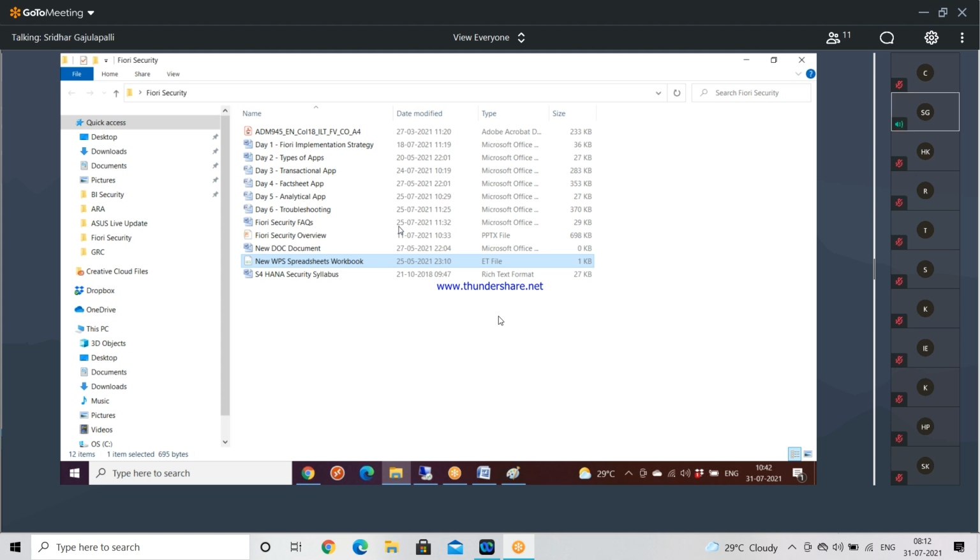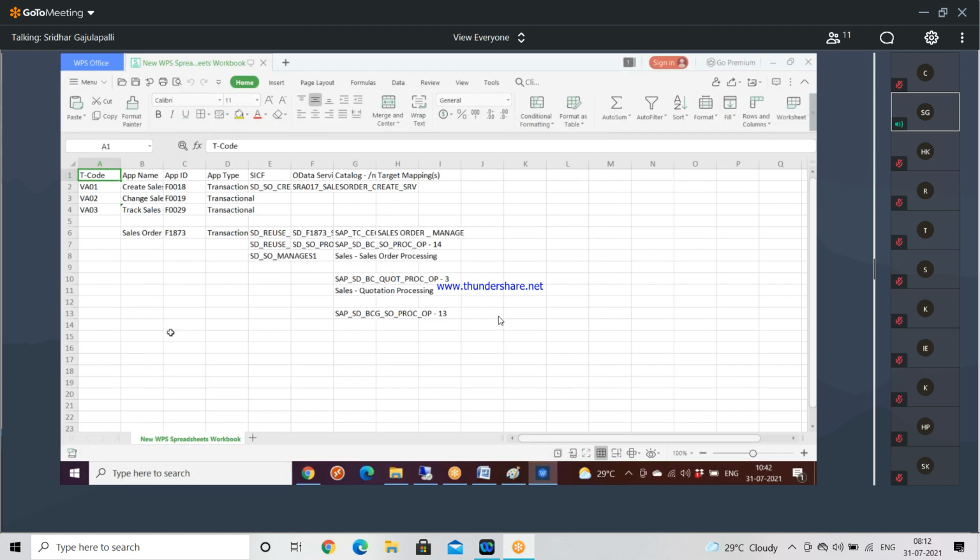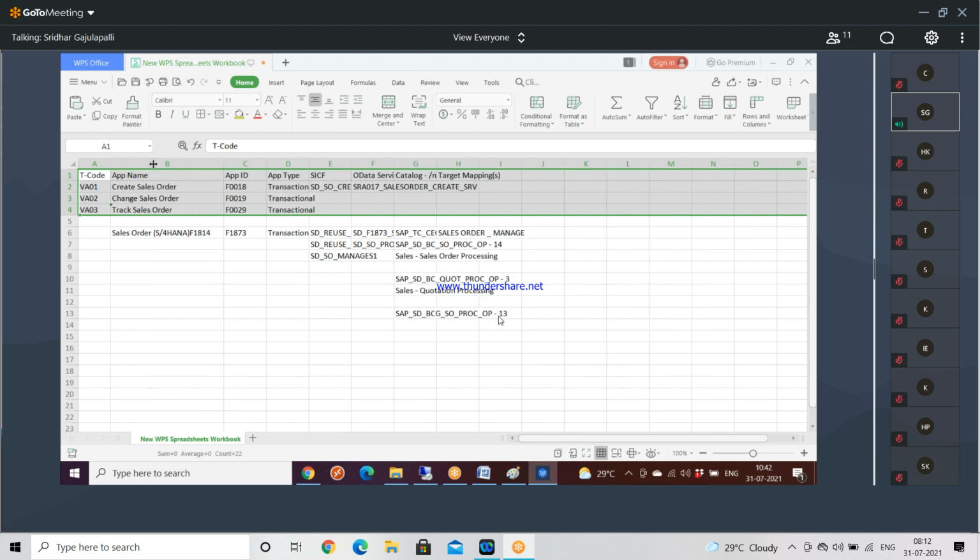You can make it your own document or a public document. For every tile or every app we are developing, what is the name? What is the OData service name? If a group is there, what is the group name? What is the role name? If it is a hub model, what is the front end role? What is the back end role? All this information should be available with you. If this is not available, then it is very difficult for you.